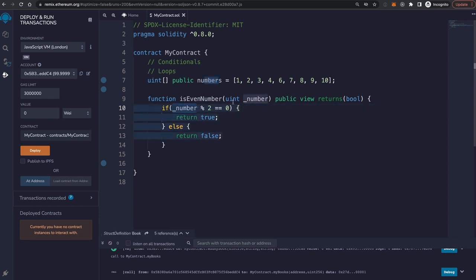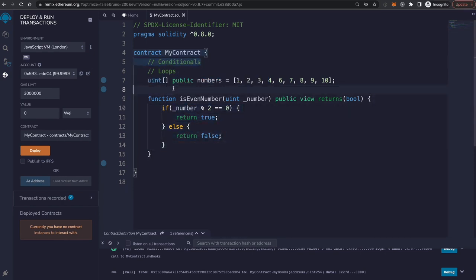Okay. So, the number in this case, if it's 5 modulo 2 is going to equal 1, so it's going to be false. If you pass in 10 here, the modulo remainder is equal to 0, so it's going to return true. Because any even number is essentially going to be divisible by 2, and that's how you check. All right, so that's how we do a conditional. You can see it here. That covers the conditional side of things.